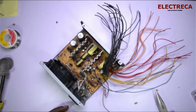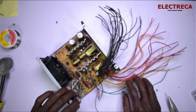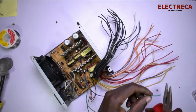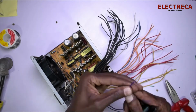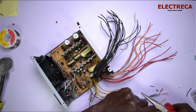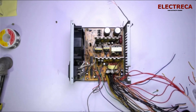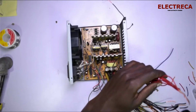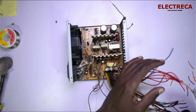Okay, now what we are going to do, we have to split out these wires. Okay, now we're going to strip. Okay, now we've bundled these wires together.